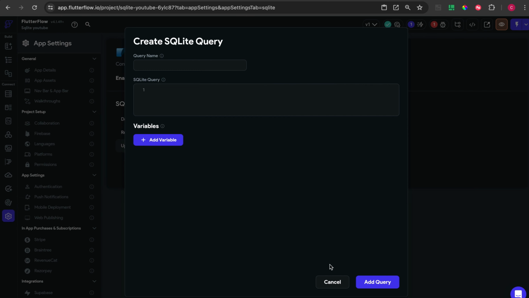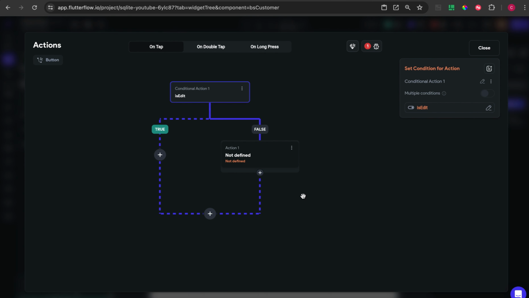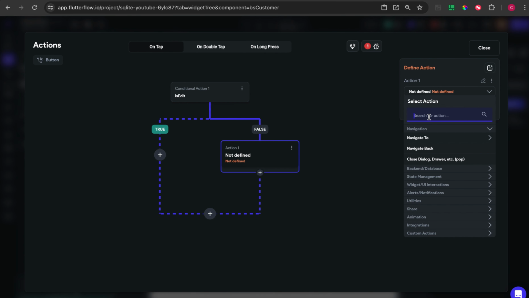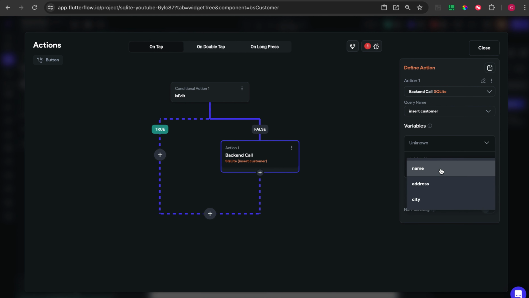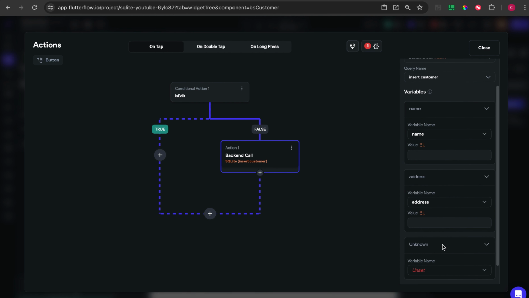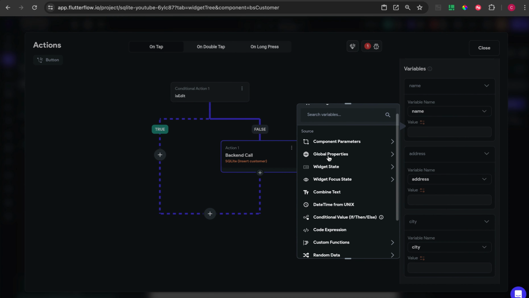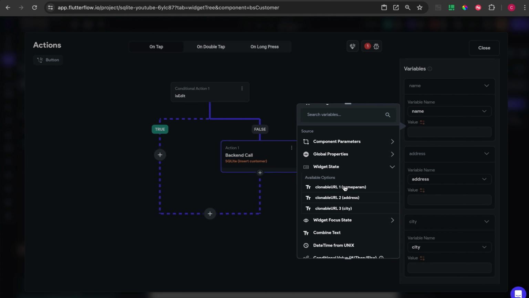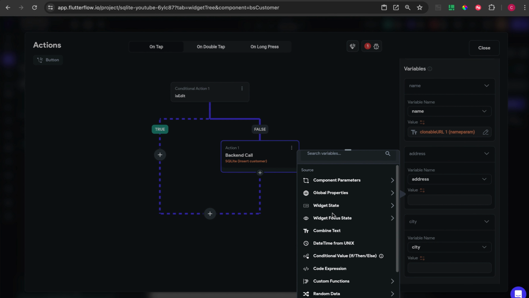And after that you can call the action. Choose from the widget state, done from the parameter, because the parameter is the initial value.